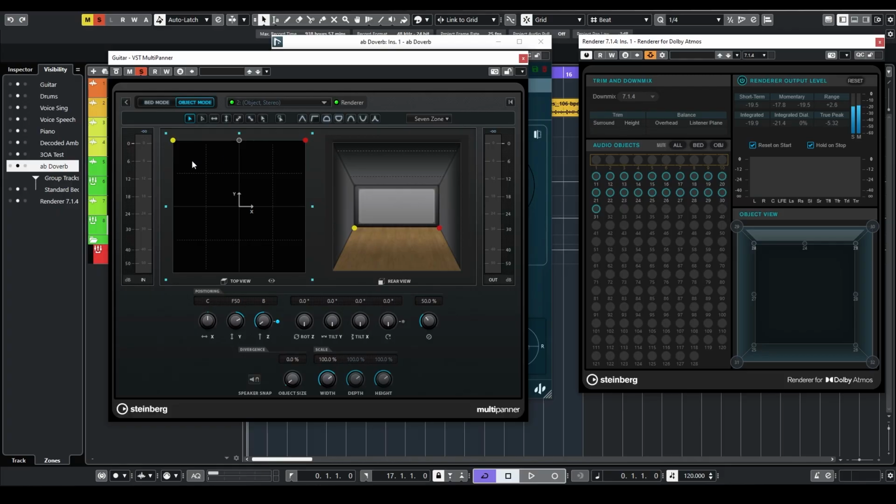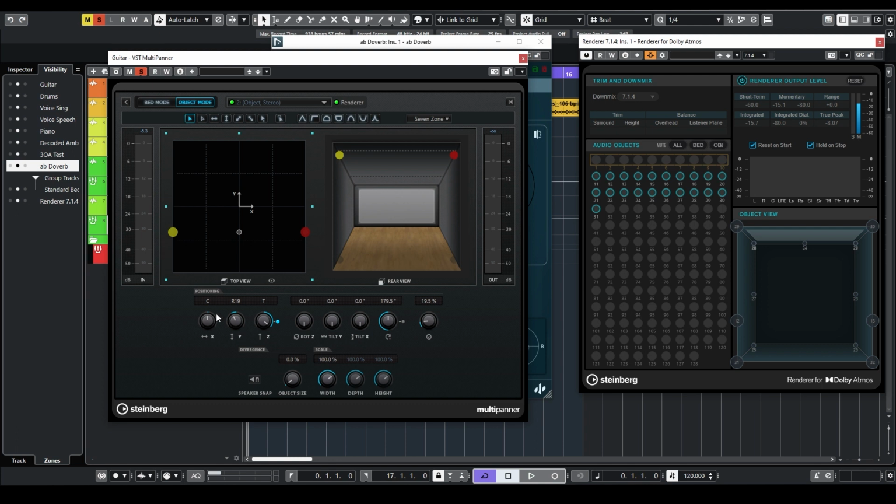So it's going to behave depending on where the guitar exists. So if I just press play, it's very cool because I can hear the dry signal moving around me and the reverb, it's somehow directional and it fills the room depending on where my dry signal is coming from.